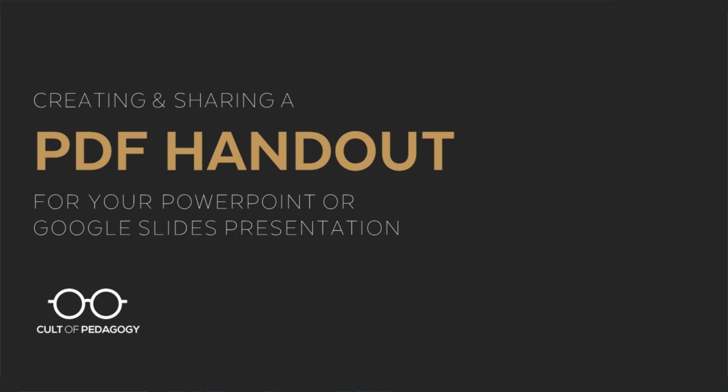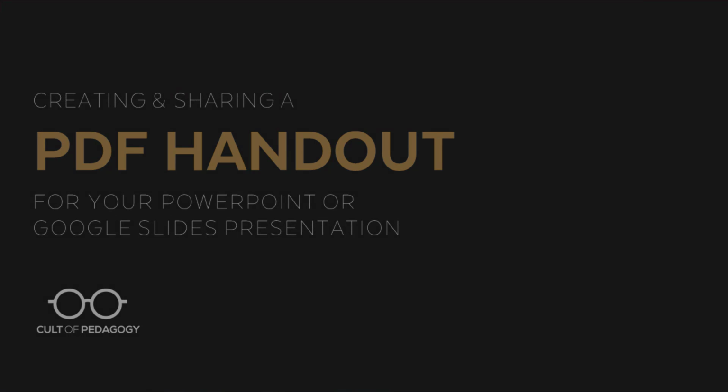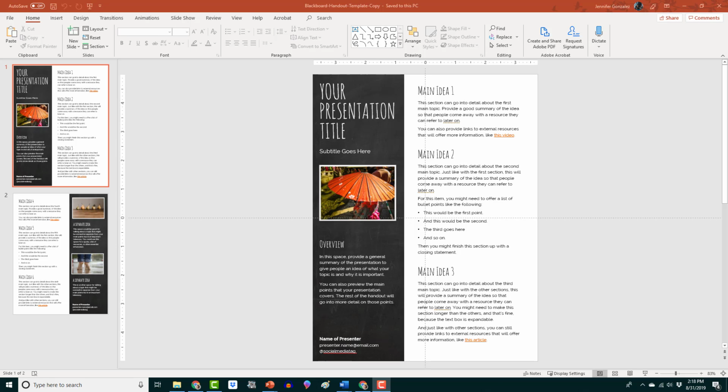One way to give your audience a handout is to make a PDF copy of it. You can, of course, print it out on paper, but giving them a PDF also allows you to put hyperlinks in it. I've got a couple examples in here. And so that allows them to take advantage of other resources that you'd like to share with them also, like videos and other articles, that sort of thing.